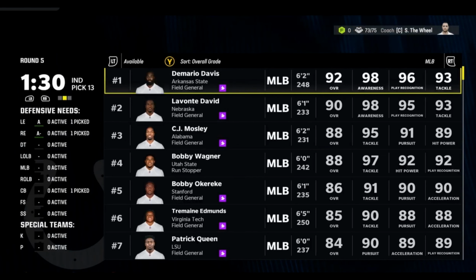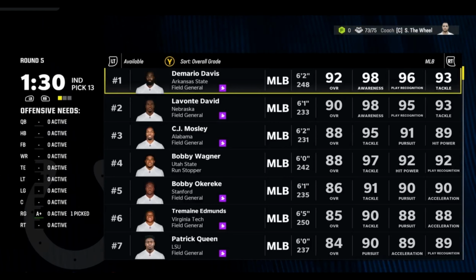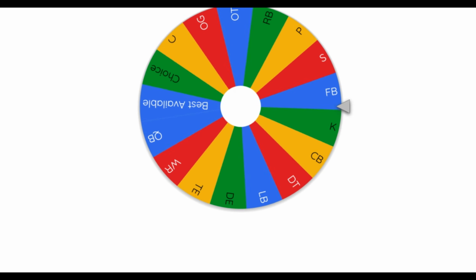This defense, man, we're getting stacked on the defense. We got to get some offensive players. Okay, can we get a quarterback here? Just give me quarterback or give me choice. Either of the two. Come on.